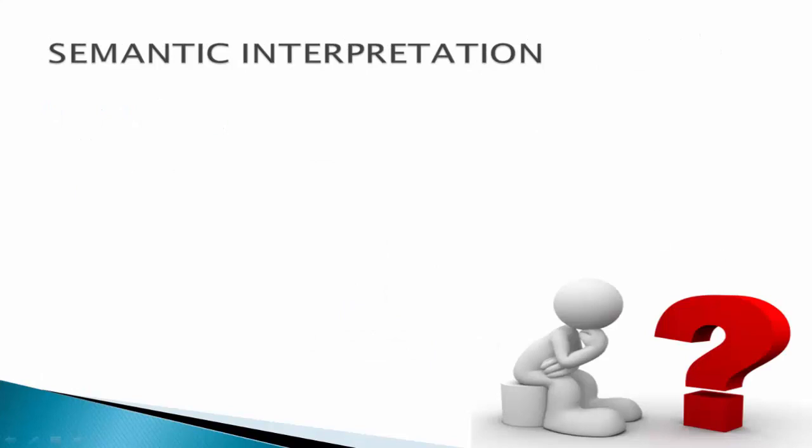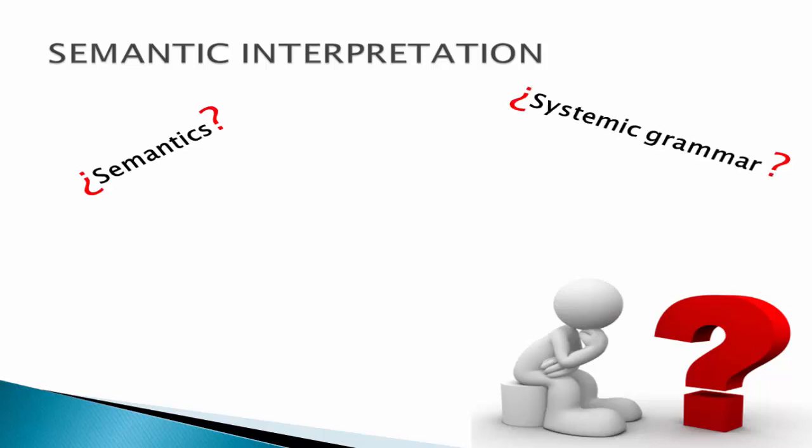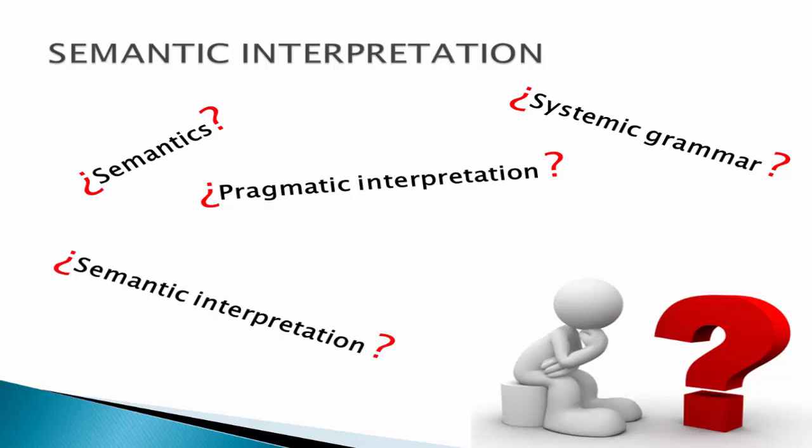To understand the semantic interpretation, it is necessary to define the following concepts. Semantics is the extraction of the meaning of statements. Systemic grammar is an approach that emphasizes the most important parts of the semantic form. The pragmatic interpretation is the resolution of the meaning of the references, which are phrases that refer directly to the current situation. Finally, we define semantic interpretation as the process of associating an expression in first-order logic with a phrase.